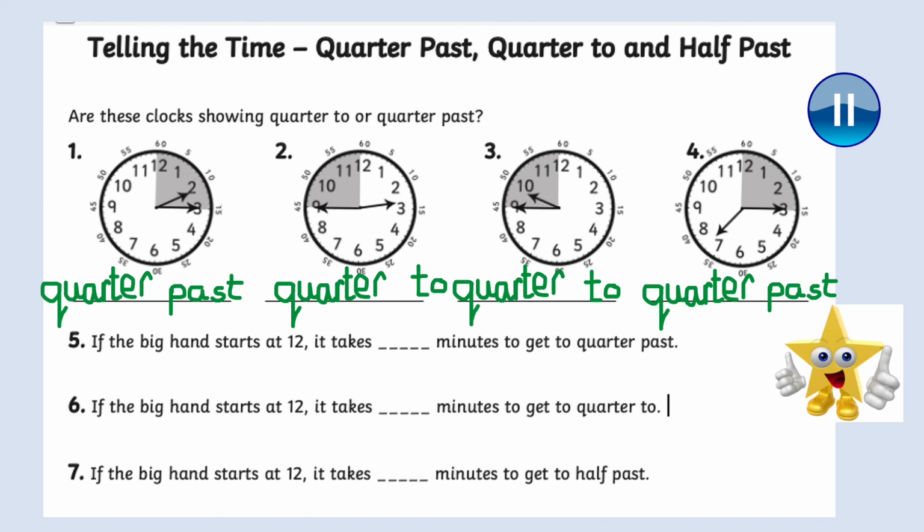Number 5, if the big hand starts at 12, it takes how many minutes to get to quarter past? So we're going from 12 to 3, and we count in 5s, don't we? You can see the 5s around the edge of the clock. And it's 15, isn't it? Well done. If the big hand starts at 12, how many minutes does it take to get to quarter to? 45 minutes, that's right. If we look at question number 2, we can see the big hand has gone round to the quarter to, because we said it was quarter to, and it's 45 minutes as well. And if the big hand starts at 12, it takes 30 minutes to get to half past.